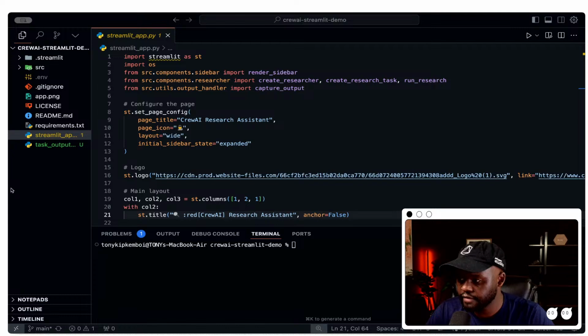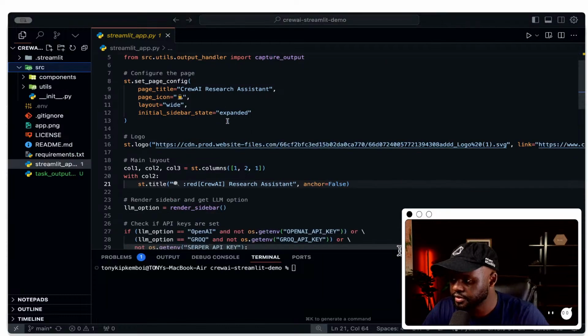This is a Streamlit app that is more like a UI to our CrewAI agents that I have doing something very simple. Essentially, this is just a UI for the agents that I built.